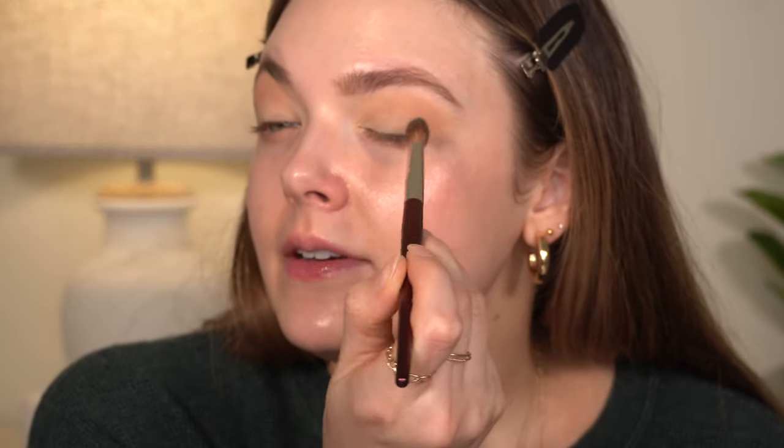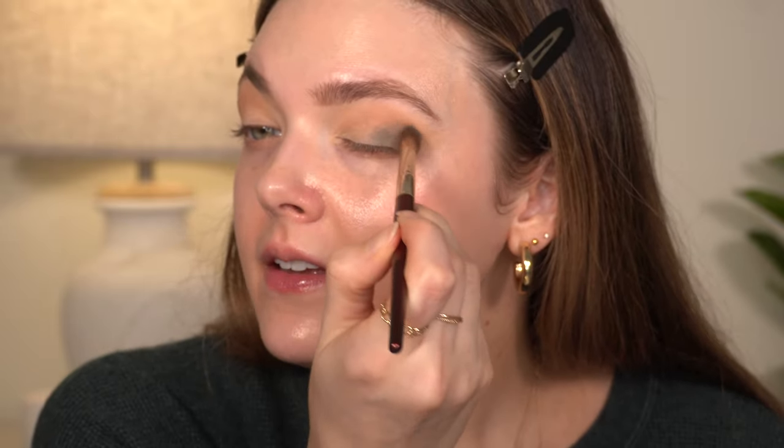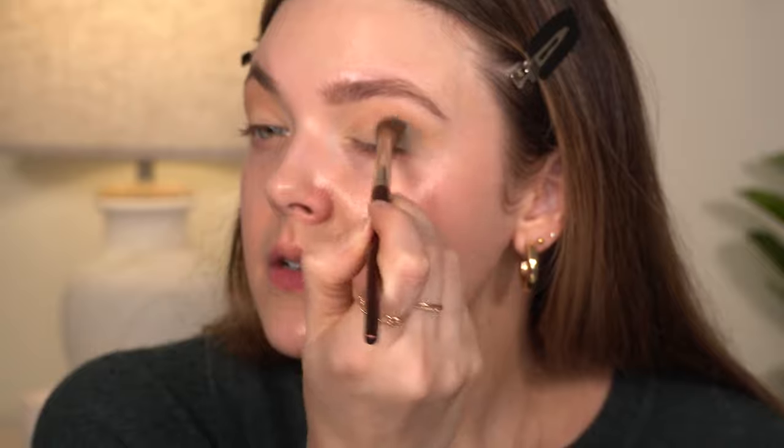And I'm gonna use my BK Beauty 202 brush because I know how to use this brush. Sometimes with darker shades like this, I get nervous when I use new brushes because I just like using something that I know. So we are gonna start with this. Look how pigmented that is. Okay, so we're gonna start with this on the outer corner. I'm nervous, I don't know why. I think because I've been thinking about this palette since it came out. Now I finally have it.